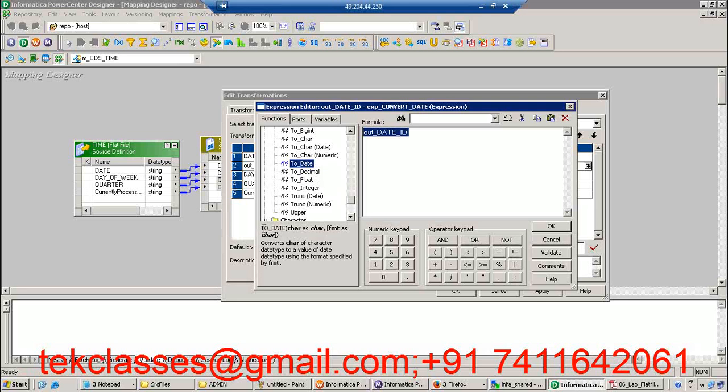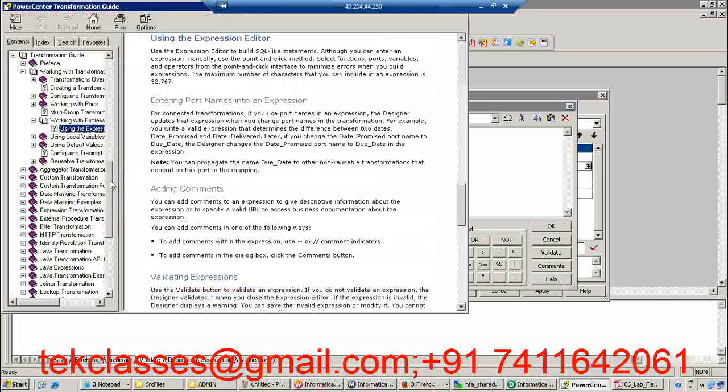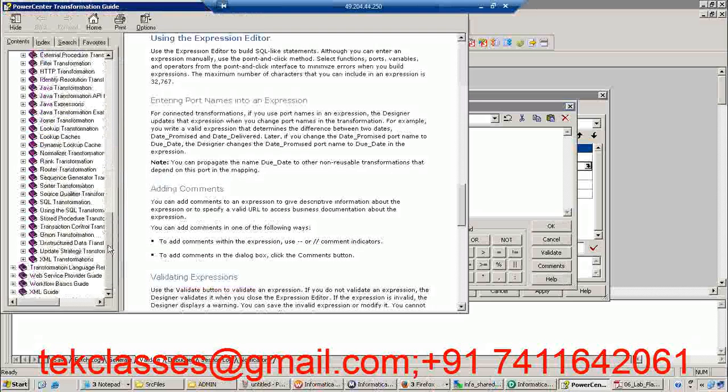Here you have the syntax. To underscore date accepts the character and then the format to use. Suppose you don't know the syntax and how to proceed, click on help. It will open the help document, where you can verify the syntax. In the help, there is a content called transformation language reference.